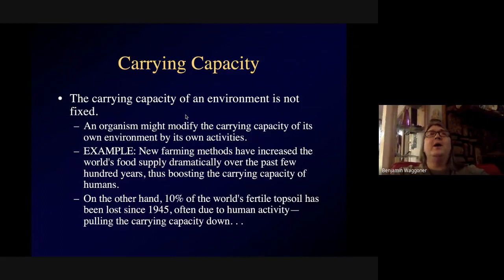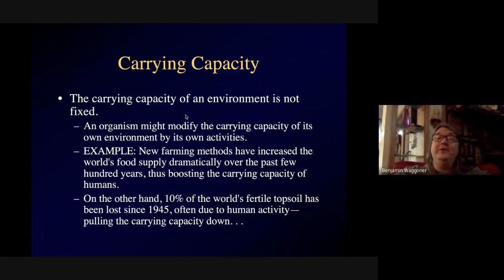Currently, we're up to over 7 billion, if memory serves. And a big part of the reason is new methods of farming, new types of fertilizer, introduction of technology, tractors and things like that, improved breeds of plants and animals, the so-called green revolution of the 1950s. Humans have been able to dramatically boost their own carrying capacity.